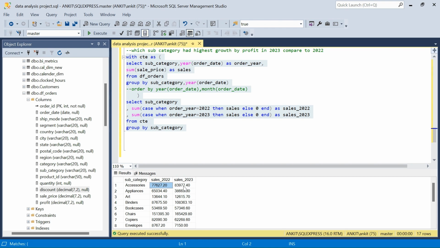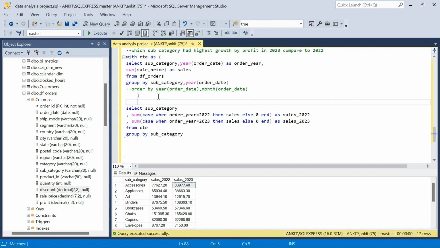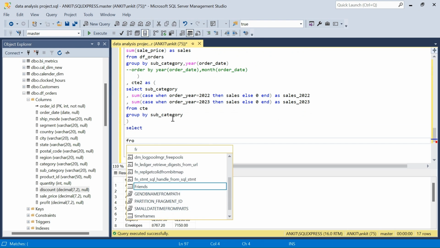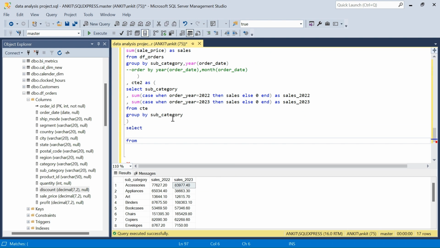Now I just need to see which subcategory has the highest growth. So for that, let me create this as a CTE2 as, okay, and I will say select star from CTE2.